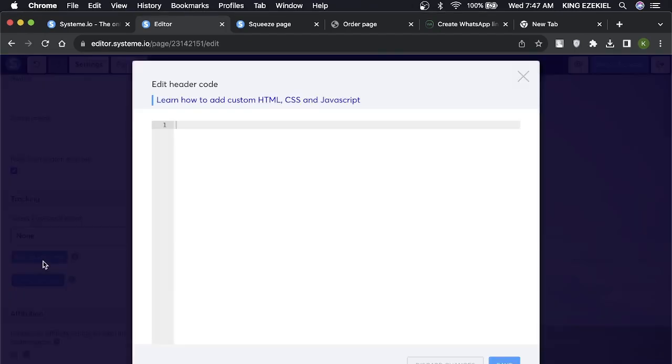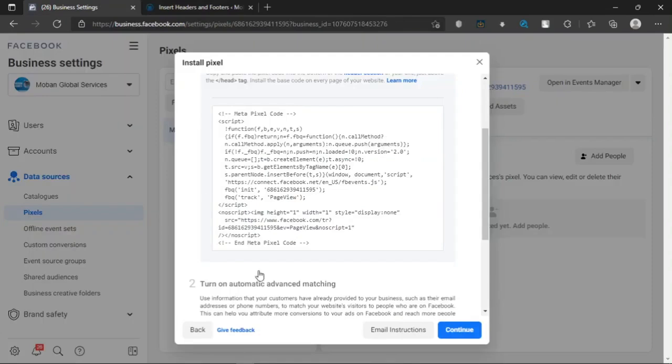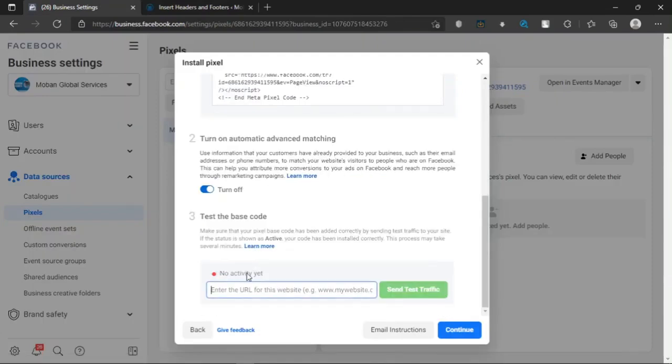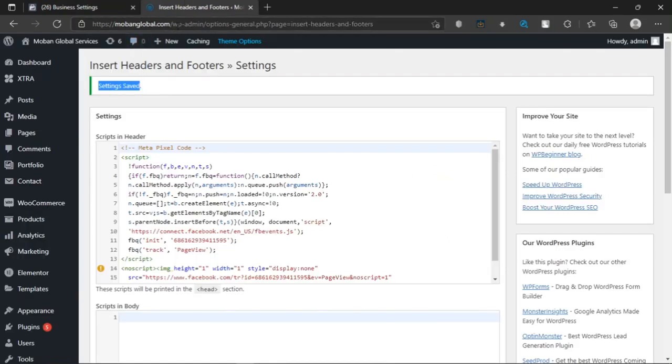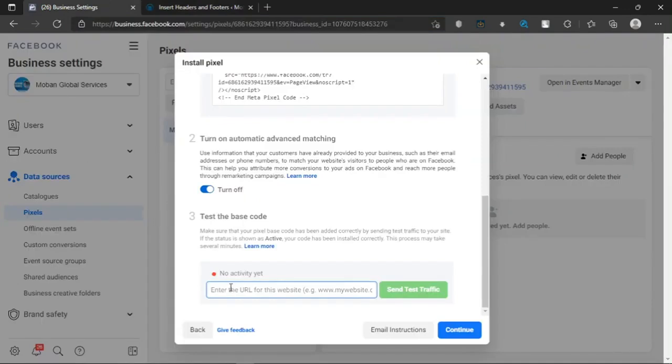So this is where you paste the code after getting the code. Come back here. So what we want to do now is that we want to test the URL. So they want to know if the pixel code is already there. So send test traffic. So you just give it a minute.